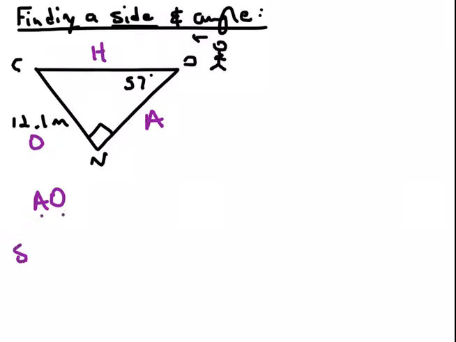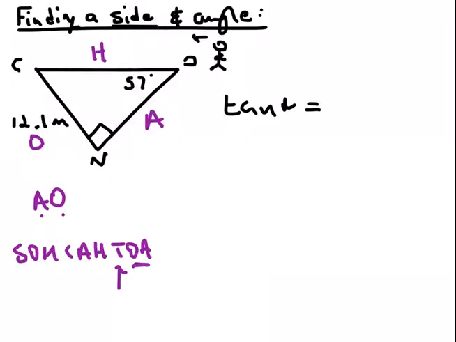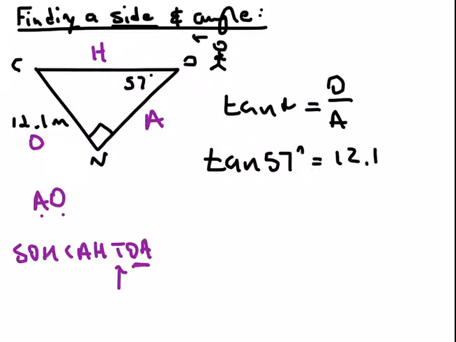So to easily find out, we can just do SOHCAHTOA. So it is OA, so that means it is actually tan that we are supposed to use in this case. So easily and quickly we can just say tan of an angle is equal to opposite over adjacent. So tan, what is the given angle? It's 57 degrees. It is supposed to be equal to opposite being 12.1 meters.